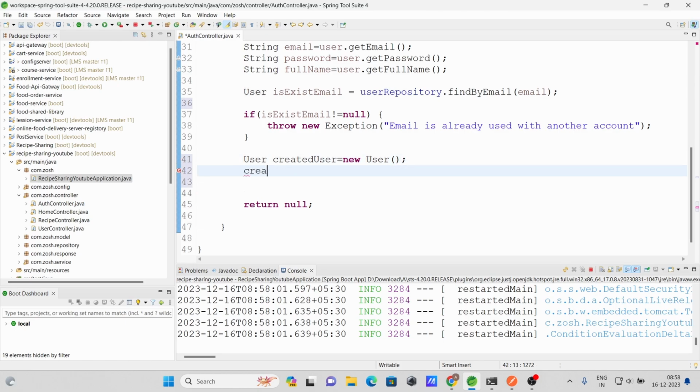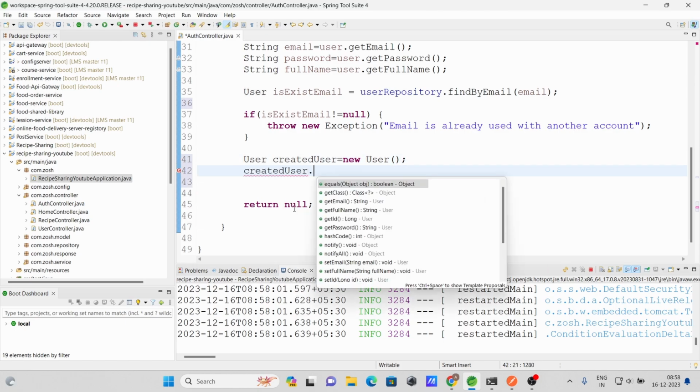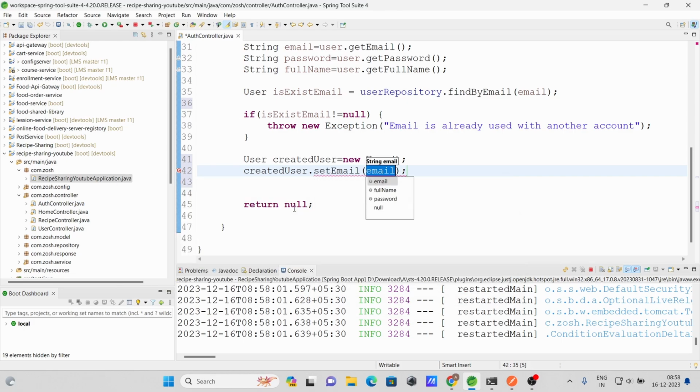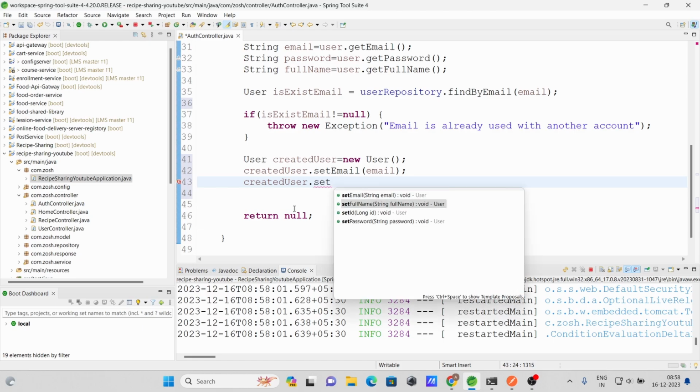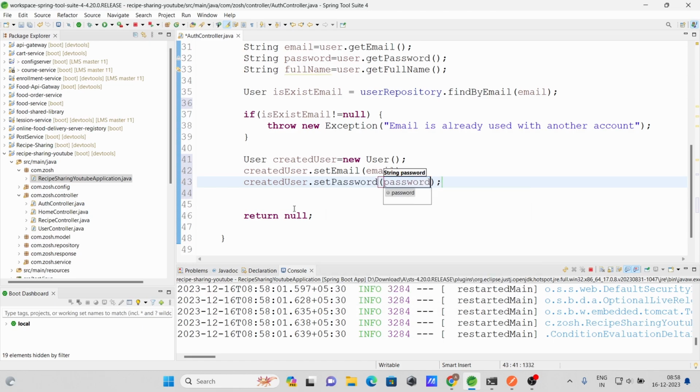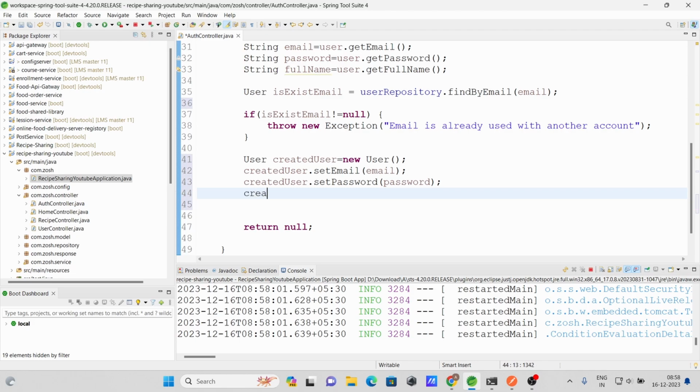Okay, now createdUser.setEmail, and here I need to set email, then createdUser.setPassword. Sorry, I need to set password here instead of email. Now let's set full name: createdUser.setFullName, and that's it.